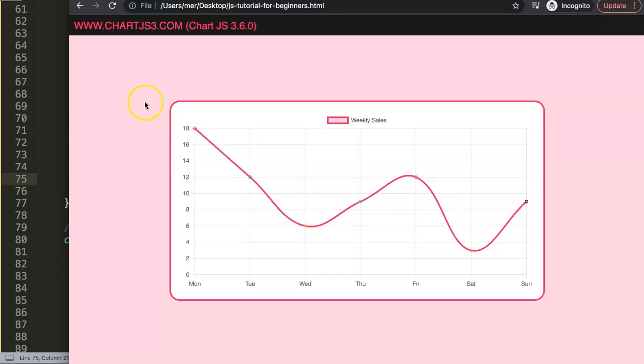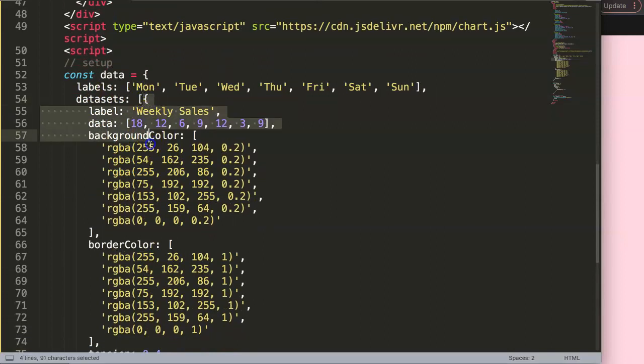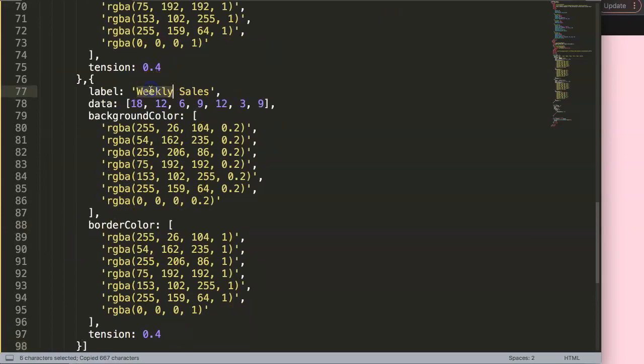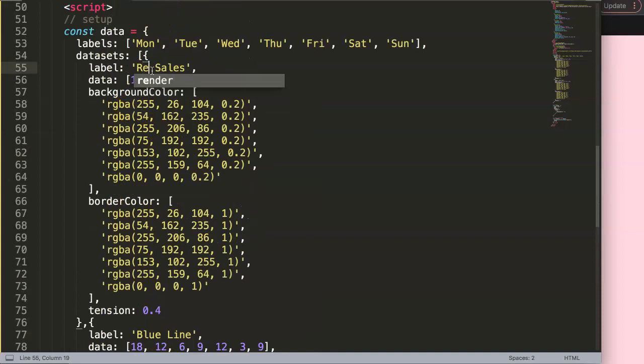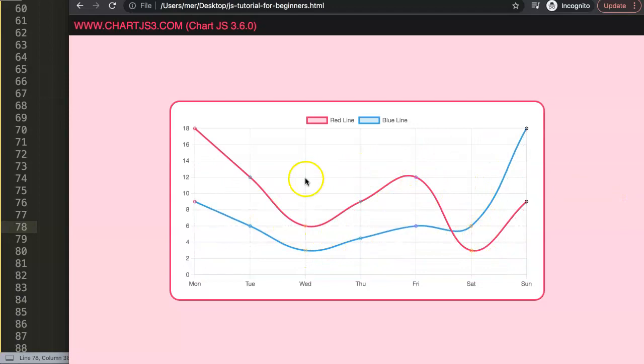What is really important here, because this is very useful, is, imagine I want to add another line here. We are very used to creating a data set here. We just put in a comma. Let's say this will be the blue line, and the other one is a red line here. Let's give it some default code. I'll just make this 9, 6, 3, oh, it should be number 3, 4.5, 6, let's say this is 6 as well, and this will be 18. If I save this and refresh, now we have 2 lines here.